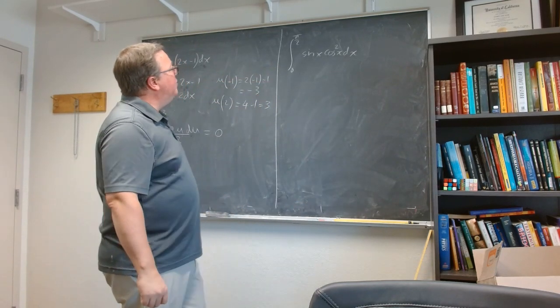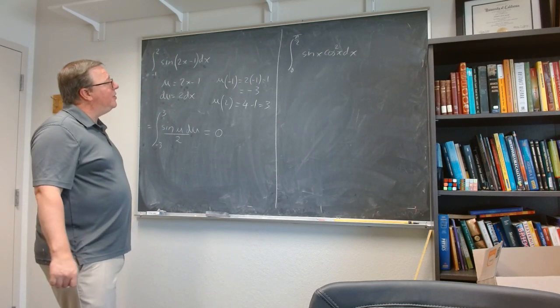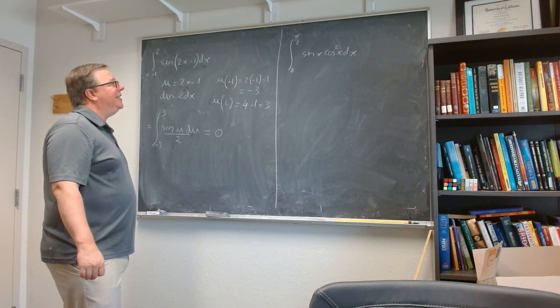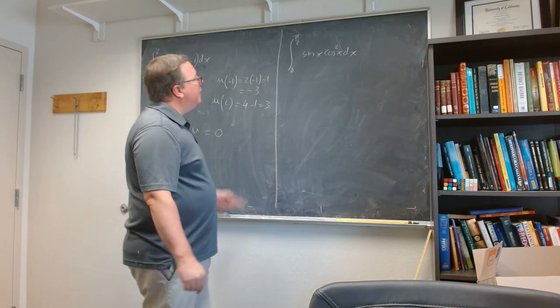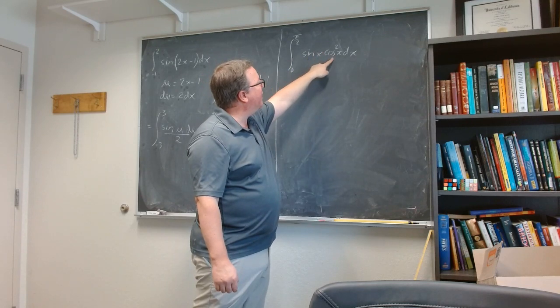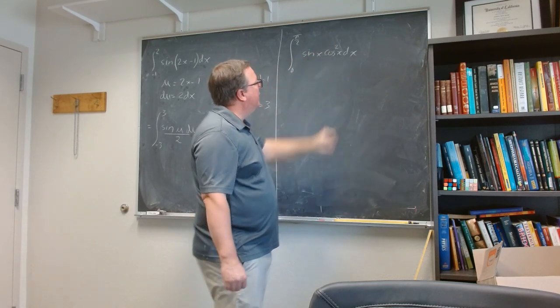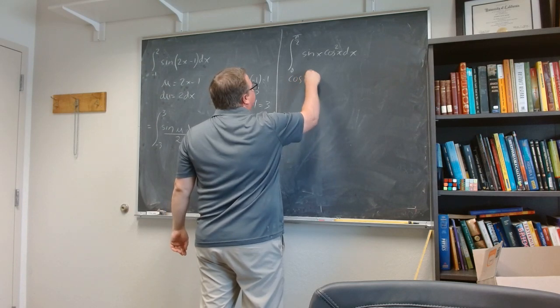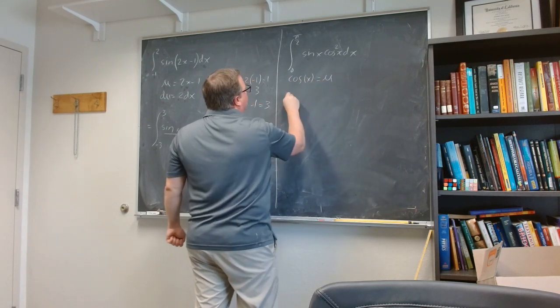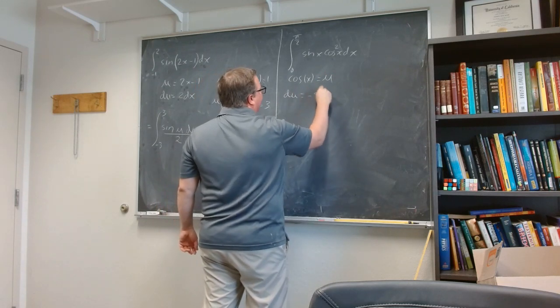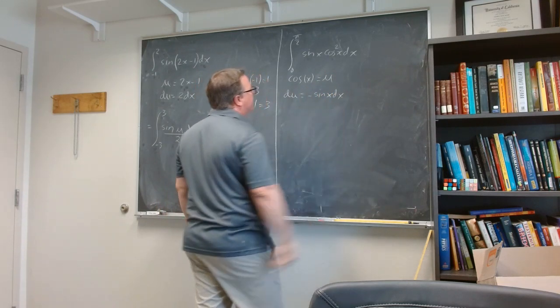All right, let's do one last example, and this should be it for the week. Let's try to do the definite integral from 0 to pi over 2 of sine x times cosine squared of x dx. Now, you'll notice that sine is a version of the derivative of cosine, and cosine is being squared. So cosine of x needs to be my u. And then du is going to be the derivative of cosine, which is negative sine of x dx.